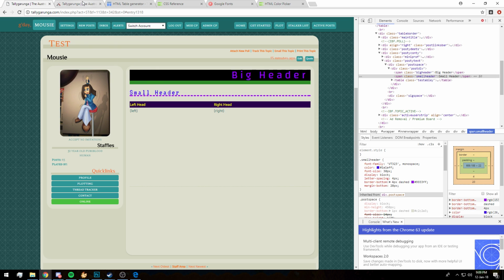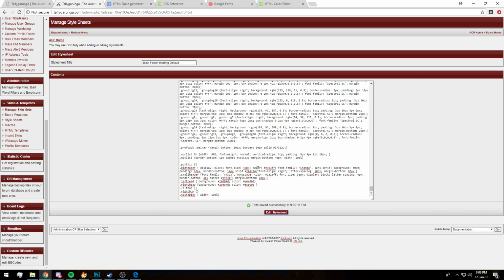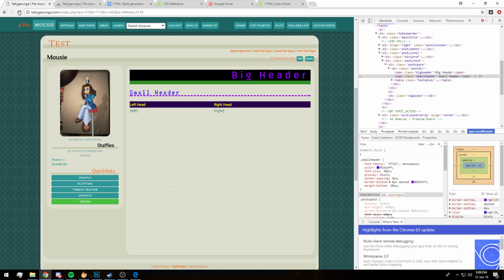So we've got that. But say I want to use different fonts for them. Because I've got them independently defined, I can use Changa on one and VT323 on the other. So you can see how that applies. We've got the two different fonts now. Obviously one display is a whole lot smaller than the other, but there's nothing wrong with that.